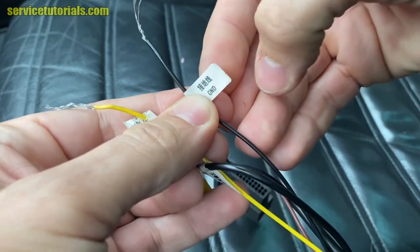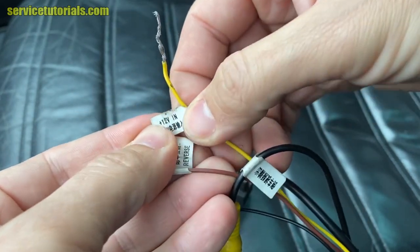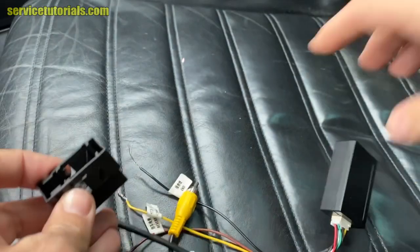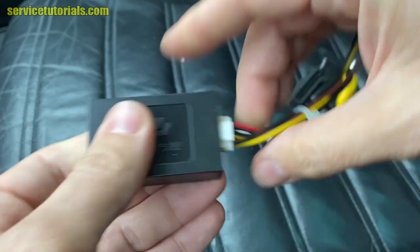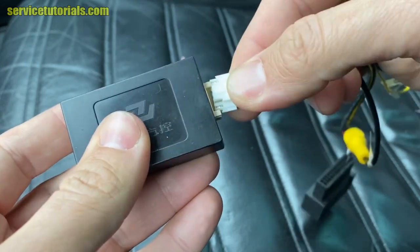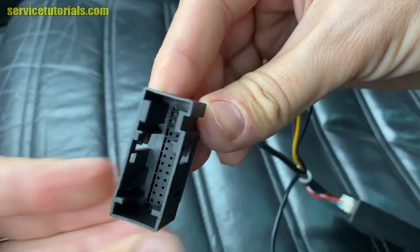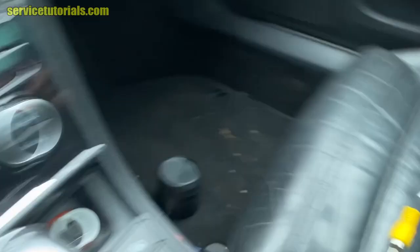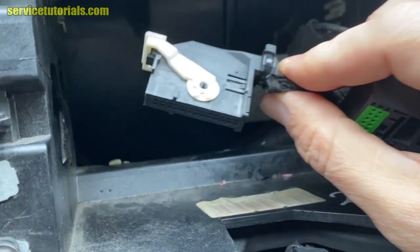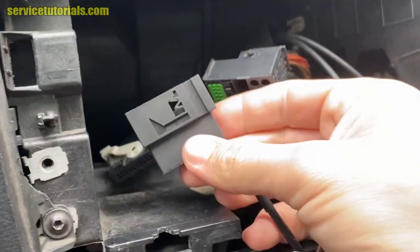Here is the black cable, which is the ground, the yellow one, and the brown one, which is the reverse cable, and it has also a Canbus decoder, so you have to connect the cable to the decoder. And this harness will connect to the harness from the car, that one, that black one. Only if you have a rear view camera.